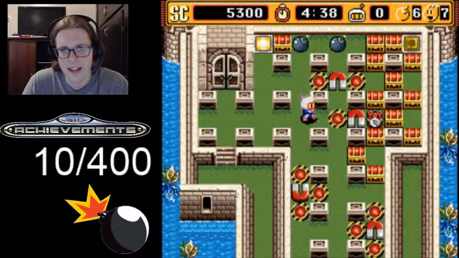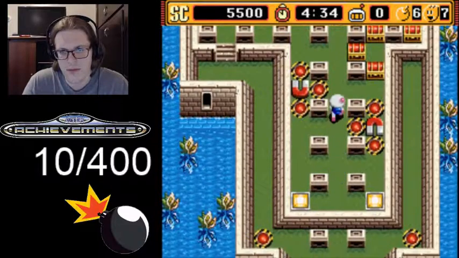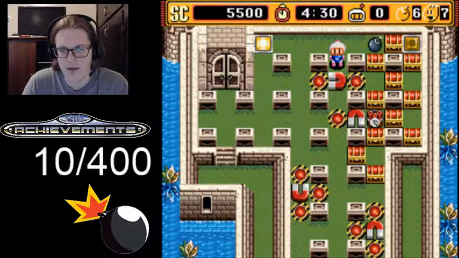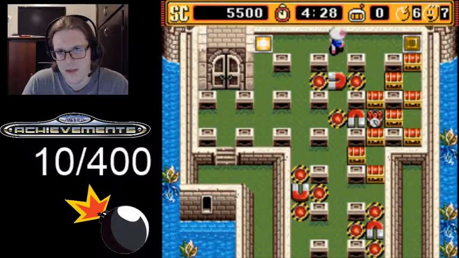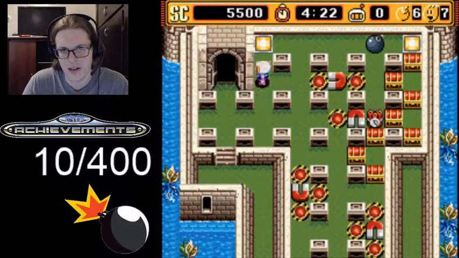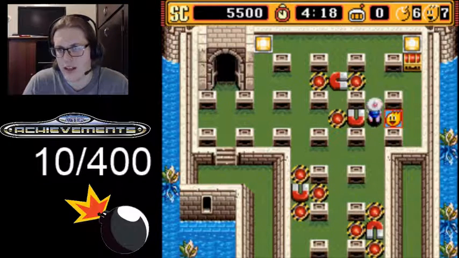I'm glad the magnets do act as a wall, like you cannot explode through them. So that saves us a little bit of trouble there. And now all that's left is this switch right up top. But of course, we're also going to blow up this TNT to clear out the rest of the stage. Except for that one square right here.